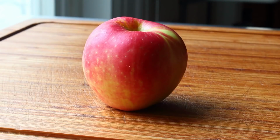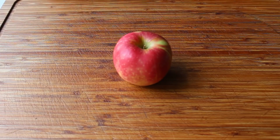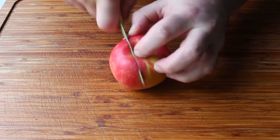So with that, let's go ahead and get started with what's really the only work involved here, and that's to cut up one apple. And since we're going to do this on an empty stomach, still half asleep, we're going to need some kind of very fast, easy method, which this is. So what we're going to do is make our first cut straight down, about 1/4 inch from the stem, which should just miss the seeds in the core.